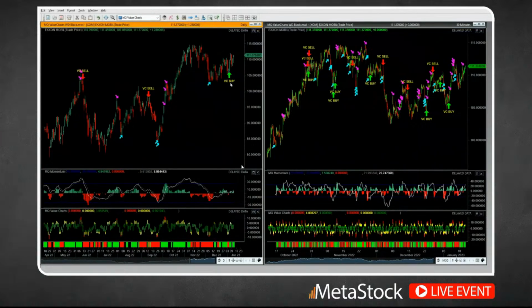Okay, and then you had bullish pressure here, and we're under a VC buy signal. So the VC buy signals are stronger than the pressure signals. The ones that have the letters on them are the stronger ones. So knowing this on the daily, about 4 or 5 days ago, we got a buy signal. We're anticipating a move up on 30 minutes. So what you'll probably find is that upward movement, at the time this started anyways, is easier than downward movement. But if you're trading longer term on the daily, this would be a great signal. You'd be up right now. And even if you took the bullish pressure signal back here on December 6th, you'd be way up.